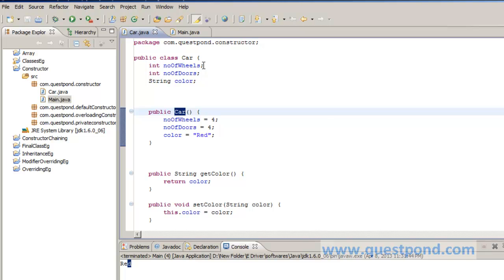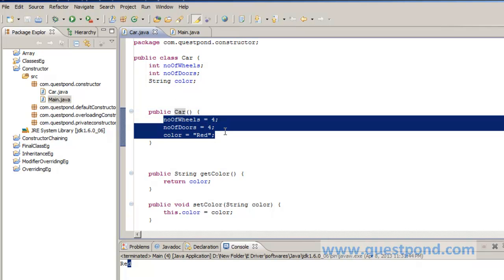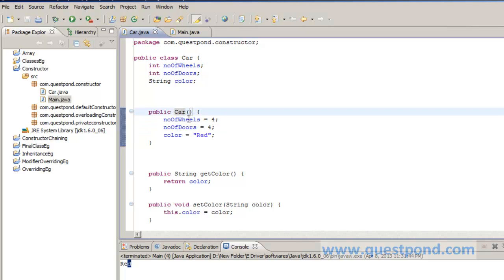Now this constructor is not dynamic, since we are not passing the values as parameters to this constructor. We are passing static values of 4, 4 and red within this constructor. Hence we cannot say this constructor is dynamic in nature. To make it more dynamic in nature, we can pass various values to this constructor just as parameters, which we used whenever we used functions. In a similar way, we can pass parameters which can then be used to initialize the values.